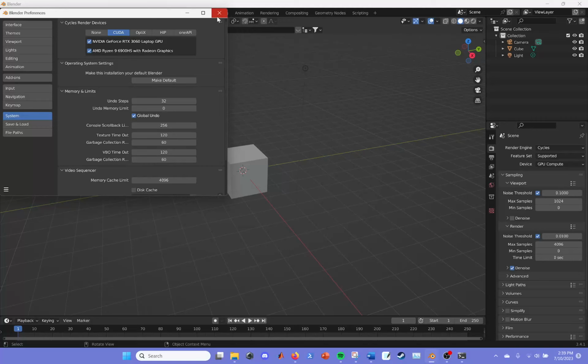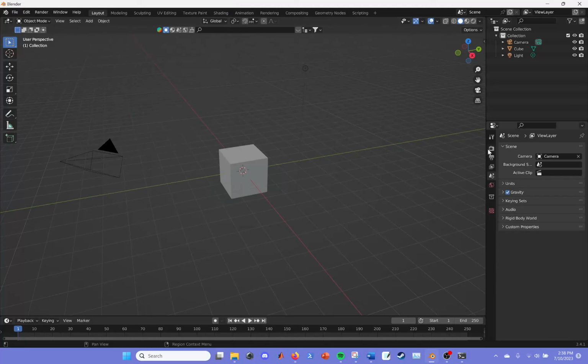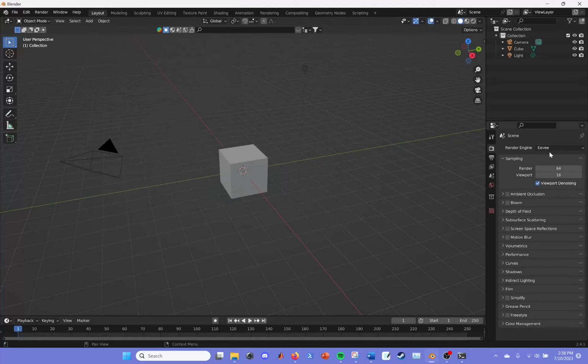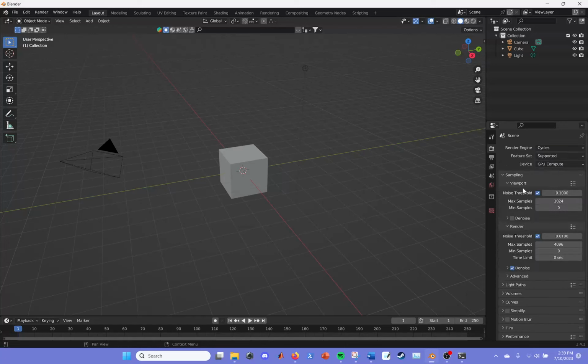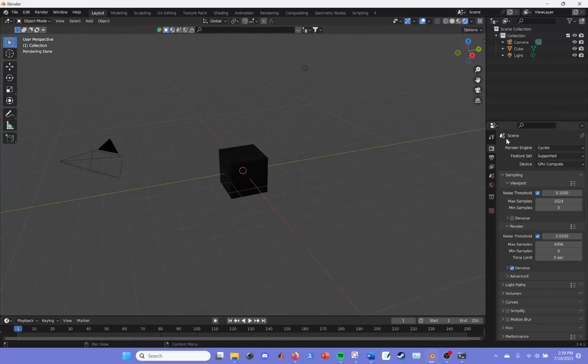On the right side of the screen, navigate to the television icon on the vertical toolbar. This gives you render settings for your file. In the sampling drop-down, you will see 2 nearly identical panels, labeled Viewport and Render. Viewport is the settings for what you see directly in front of you. It's useful to keep these settings low to stop your computer from getting too hot.